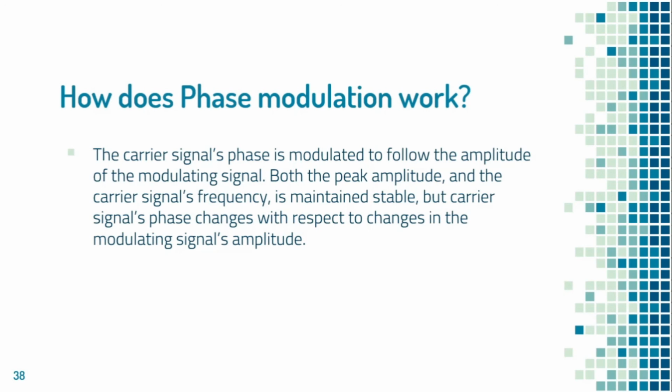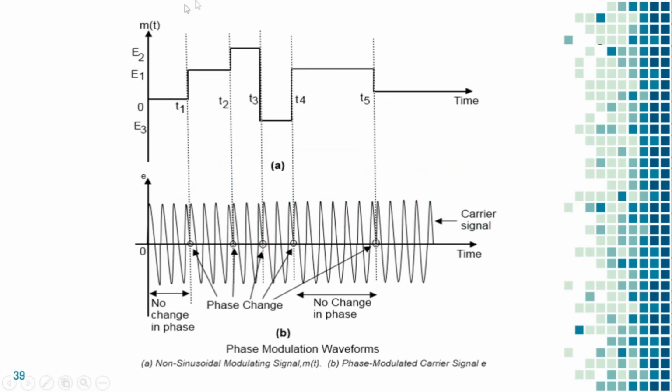when you change the amplitude of the modulating signal, yung frequency yung nagbabago, pero yung peak amplitude ng carrier frequency is hindi nagbabago, and yung as well as yung phase. Pero this time, ang nagbabago is yung phase, at ang nananatiling constant is yung frequency as well as yung amplitude, peak amplitude. We can see here, dito sa T1 or time 1, nagkaroon tayo ng increase in amplitude ng modulating signal. And as you can see here in the modulated waveform, nagkaroon ng change in phase ng phase change dun sa modulating signal, as well as sa T2 and sa T3 at T4 and T5.